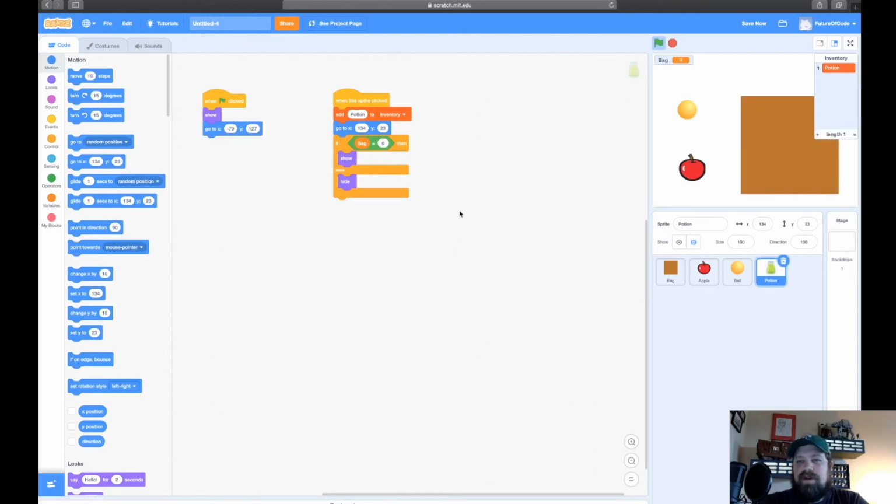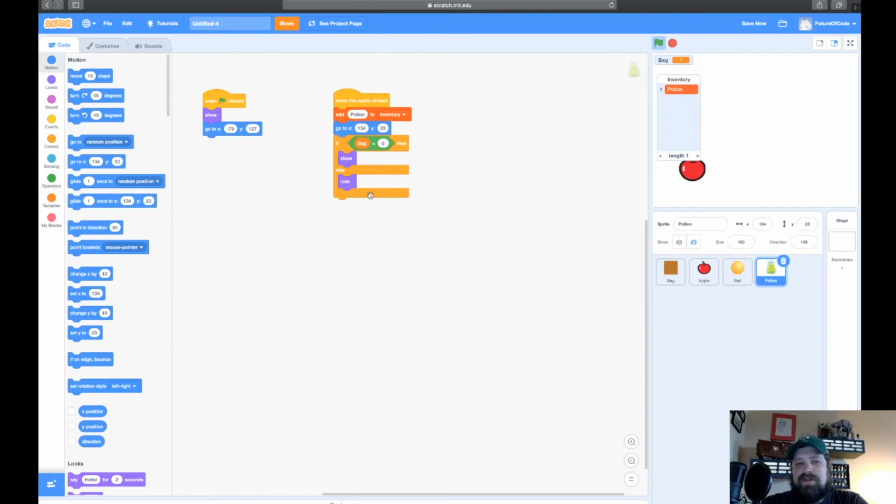Okay. Now, here's our other problem: when I click on the button B, it is not actually showing or hiding the potion anymore. The potion's not showing up any longer. That's because we have come in here and hidden or shown it, but we haven't actually created something that says, okay, we've collected the potion. If we've collected the potion, then we need to show or hide that potion.